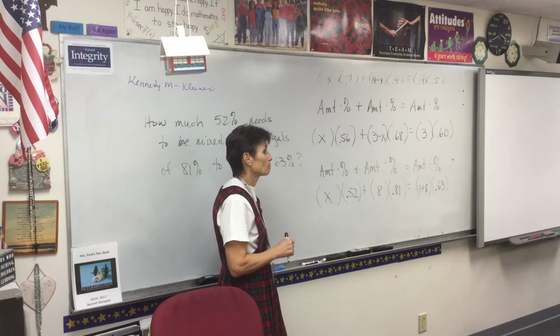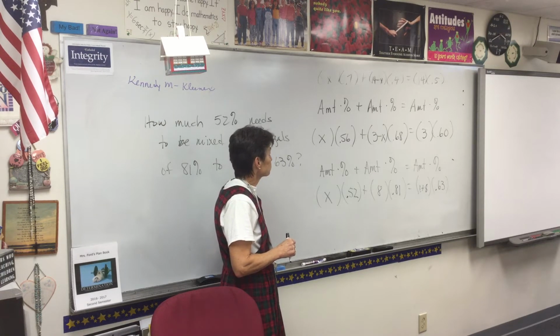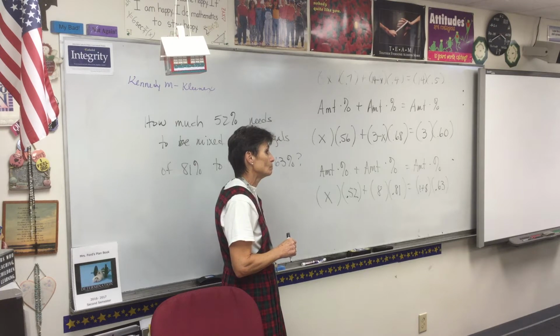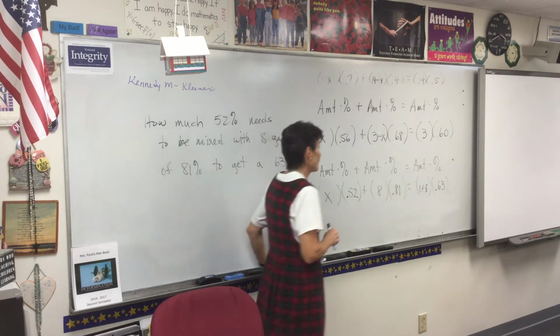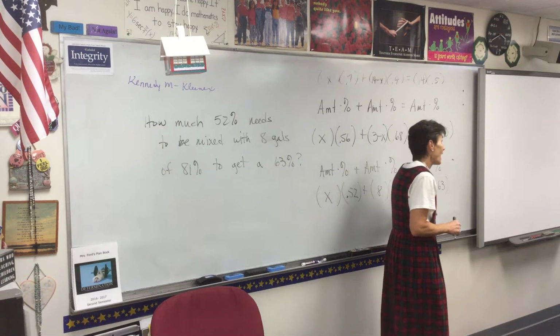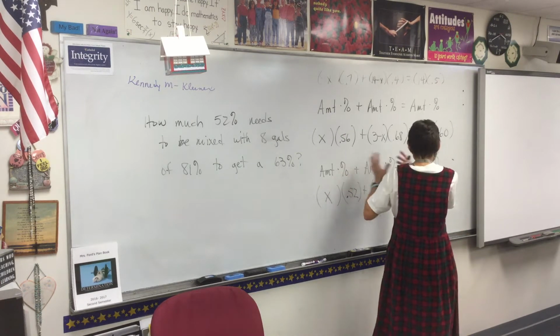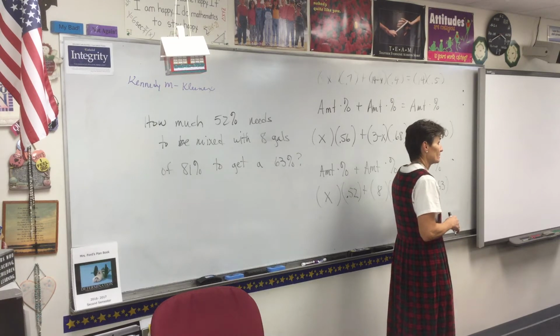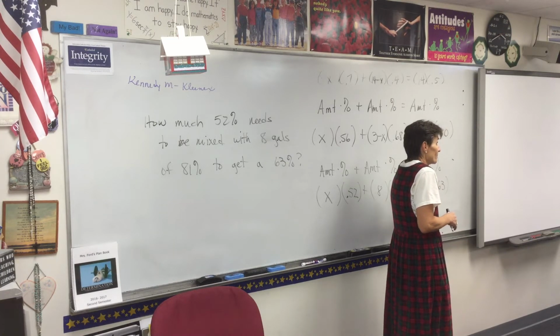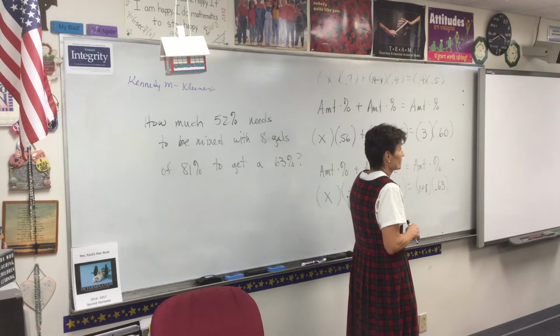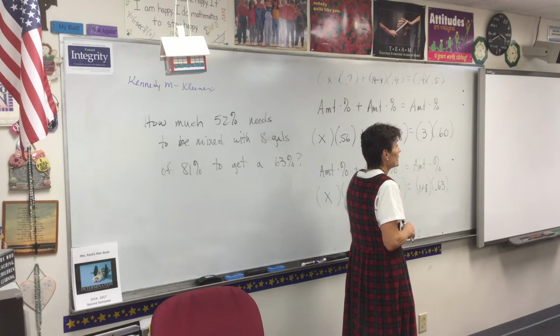Olivia? Even though the first one was 3 minus x, and the second one is x plus 8, how do you know if it's adding or positive? If you're finding the total, it's gonna be adding. This is the final mixture. You're adding this amount to this amount to get this amount. It's always add. So if it was the other way, like if the second part was the first one, it would have been 8 minus that? Yes, 8 minus that.